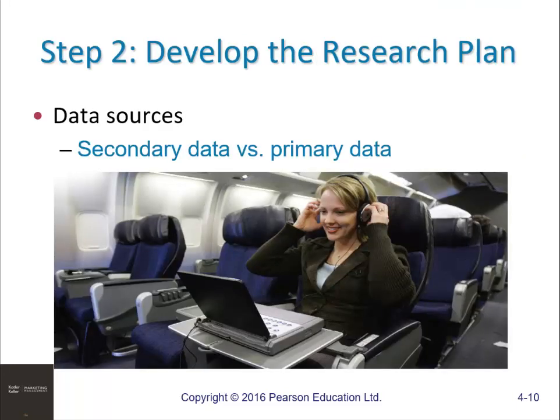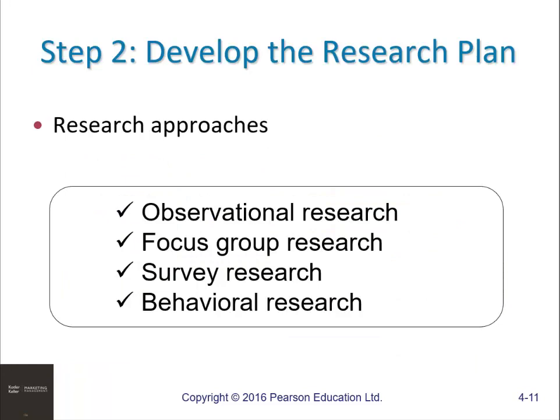Secondary data are data that were collected for another purpose and already exist somewhere. Primary data are data freshly gathered for a specific purpose or project. Observational researchers can gather fresh data by observing unobtrusively as customers shop or consume products. Sometimes they equip consumers with pagers and instruct them to write down or text what they're doing whenever prompted, or they hold informal interview sessions at a cafe or bar.